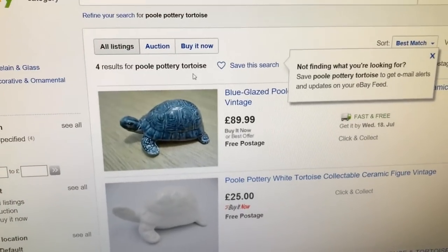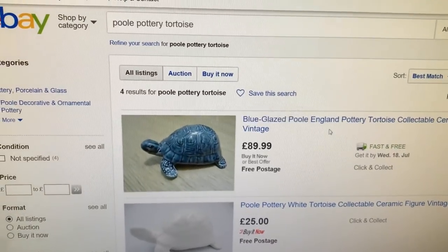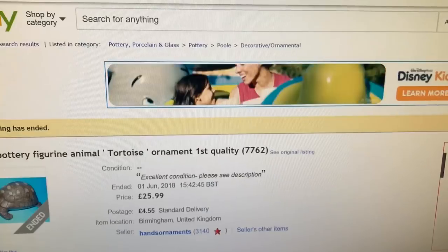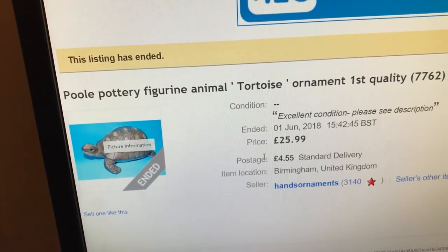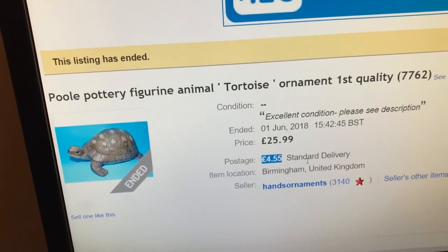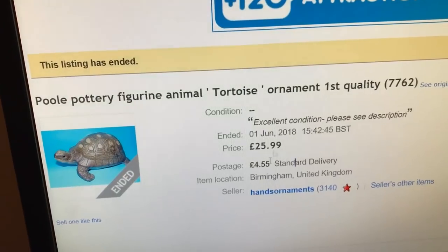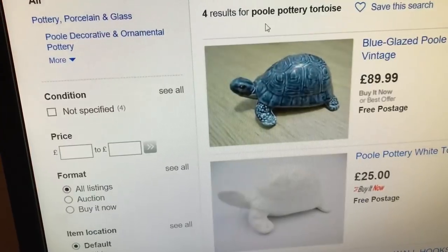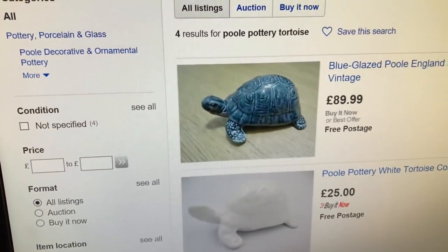Ah, the pot. Do you know, mine was a brown glazed, but I've pulled this one up to show you. A blue glazed one, $89.99. Mine, $25.99 because it's the brown one. But you know what? It doesn't matter. £27 or £26 plus a fiver delivery, mine, so £30. So it's not what I was expecting on that, I'll be honest with you. But there isn't another one up for sale, and since they got £30 and they're asking £89 today, I'm going to go up at about £40 and see where we get. If someone makes me an offer, then it can go.